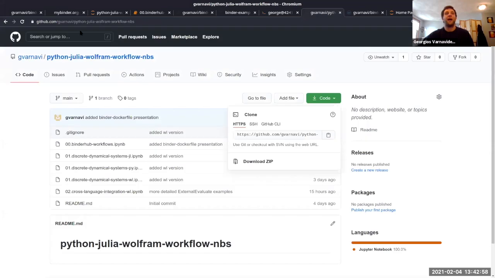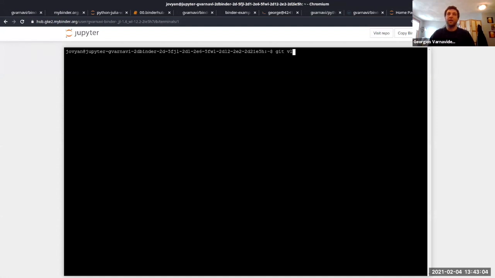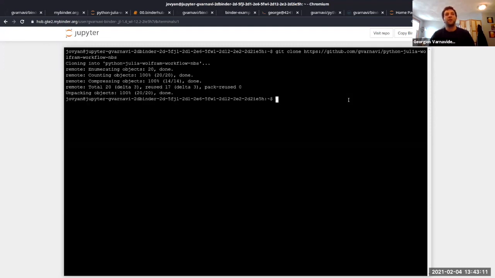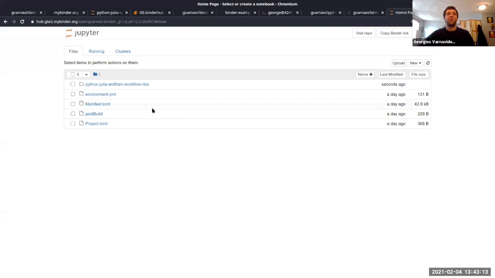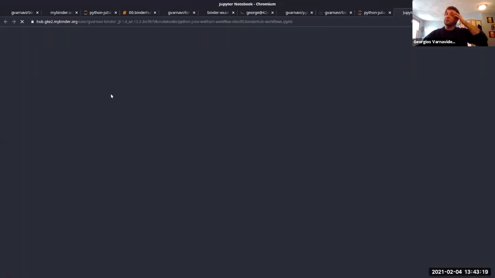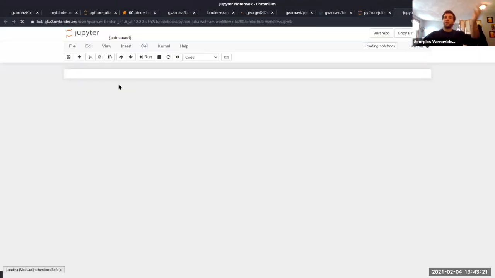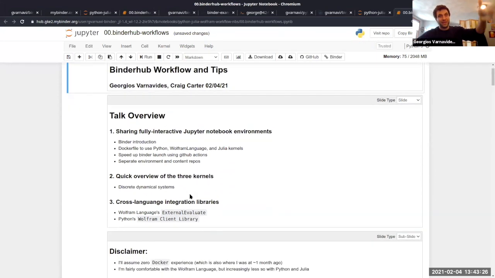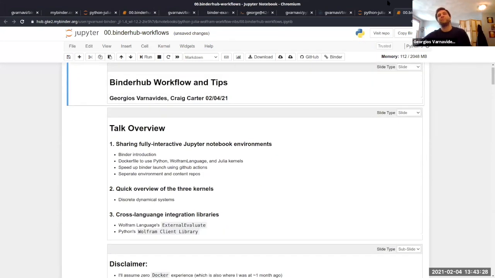So now if I have a different repository with notebooks, what I can do in this terminal is say git clone, and I can clone this repository here, right? And then if I go back to my home page, I now have this repository that has the notebooks that I wanted. And if I open one of those notebooks, now it's showing that presentation inside Binder, right?